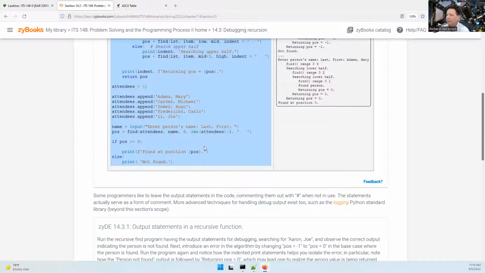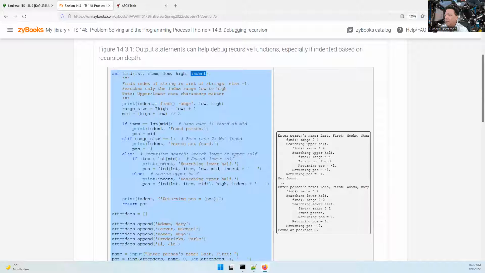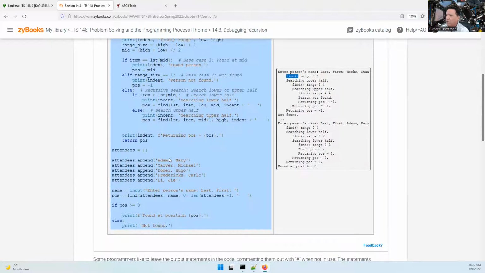it's here, it looks like. So you call this find program, and the indent is 1, 2, 3. Yeah, 3. The indent is 3 spaces. And you notice it's the full range from 0 to the whole length of the list. And we call it, and this is the list. And it comes in, and we print out what we're doing this time. So that's this, we're printing out. So here we have a list of folks, 5 people, and we're going to search for somebody.